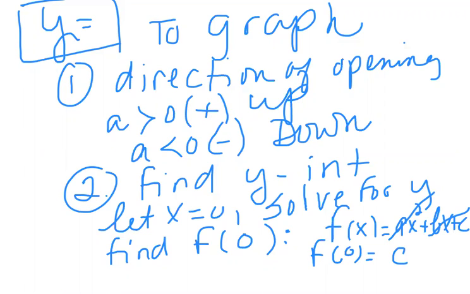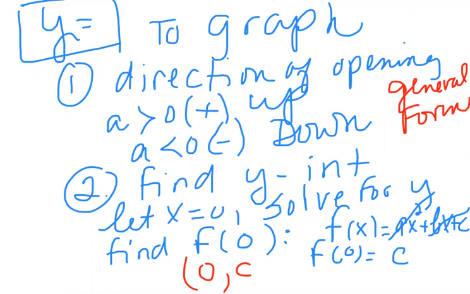So essentially, guys, when you have your equation in the general form, which reminds me, I forgot to mention that, this graphing is about the general form, guys. The general form is what we're looking at first. I said that earlier, but I forgot to write it down. So guys, when you're finding f of 0, you're finding the y-intercept. Basically, it's the c value when it's in the general form, okay? So 0 comma c is your y-intercept.